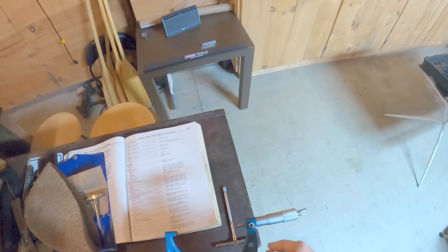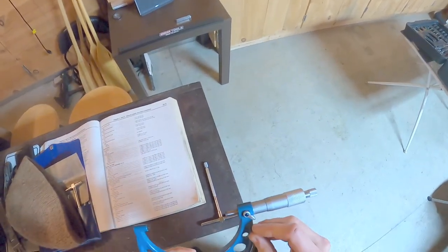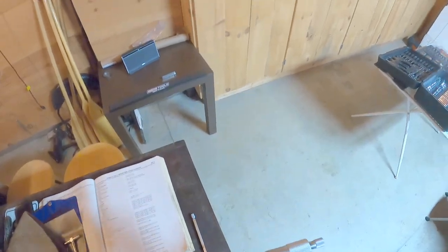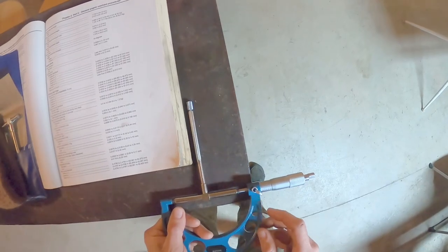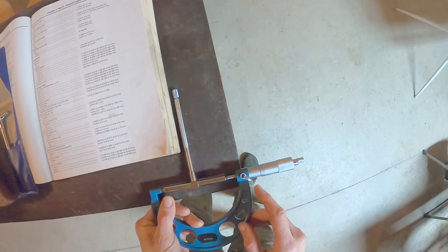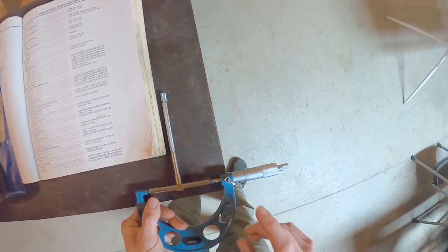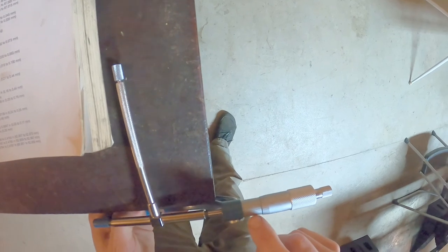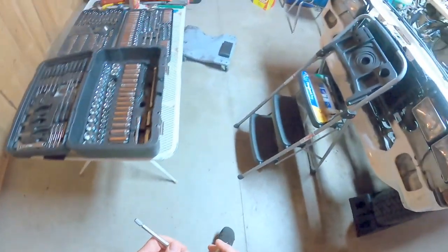And I watched a quick video on how to measure or how to read these micrometers. So we know we're at between 3 to 4 inches, half. So we're at 3.5. Go to our vernier scale, which is these markings, 2, 4, 6. Yeah, we were way off there, I think.